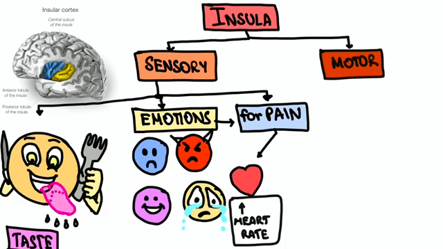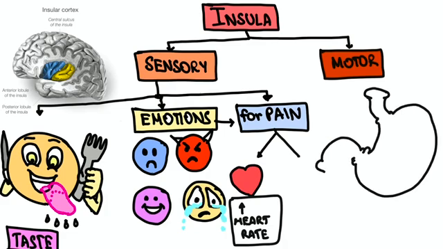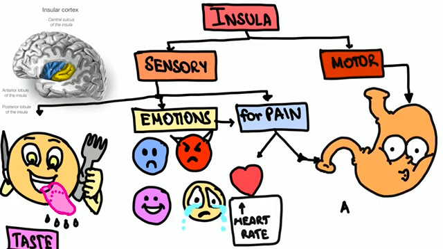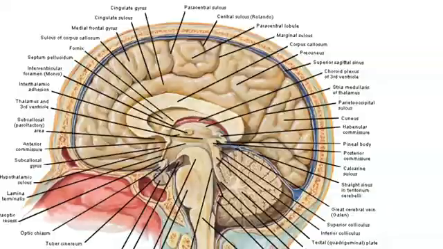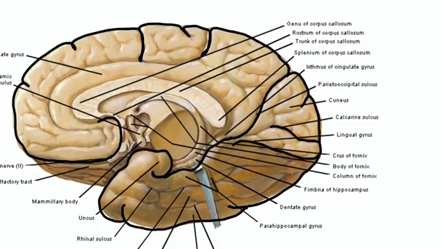Also, we will feel some autonomic responses like tachycardia, palpitations, sweating. These are regulated by the insula. Next, with abdomen viscera, pain from the abdominal viscera as well as peristaltic activity of the abdominal viscera is controlled to some extent by insula. So only they say irritation of this insula might cause irritable bowel syndrome where the bowel is hyperactive to pain sensations.